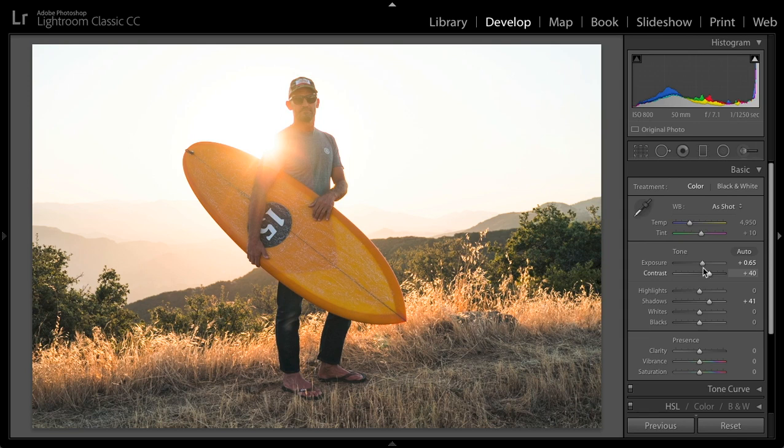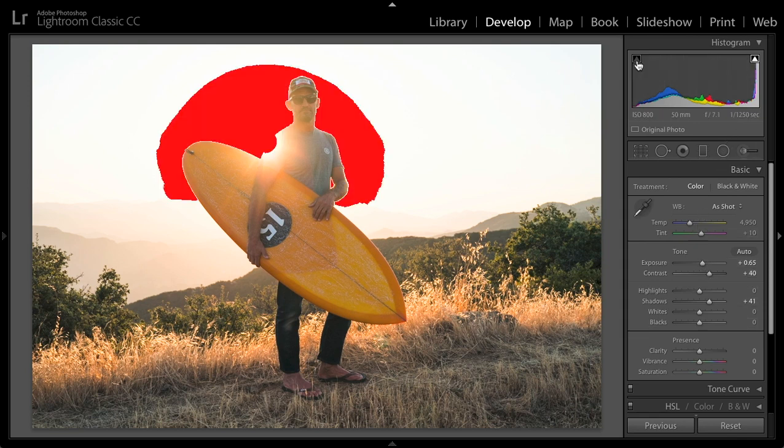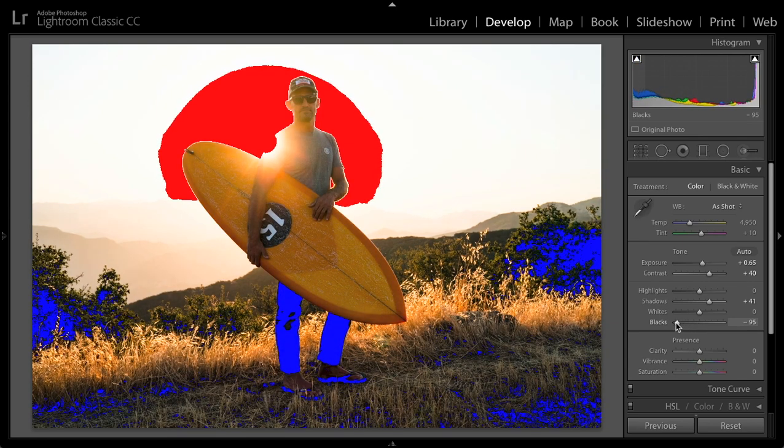One way to do that is to go up to your histogram and just click on these icons right here for shadows and highlights. These will show us if there's any clipping. The clipping indicator here, which is red, is showing me that I have a problem in my highlights. Now, if I exaggerate for a moment and change the black slider, you can see I also have an area which is blue. That's saying, hey, I have a problem in that part of the image.